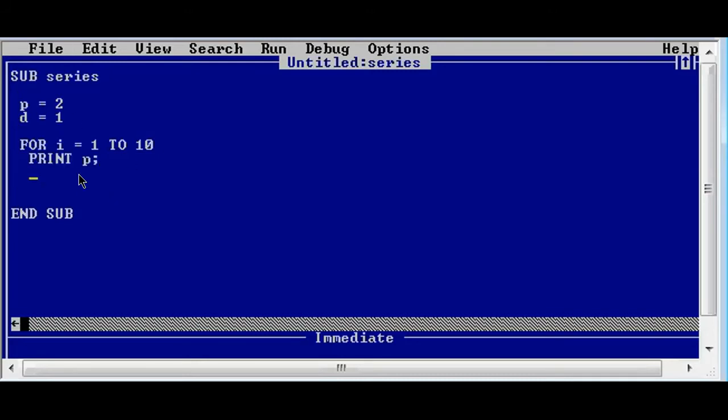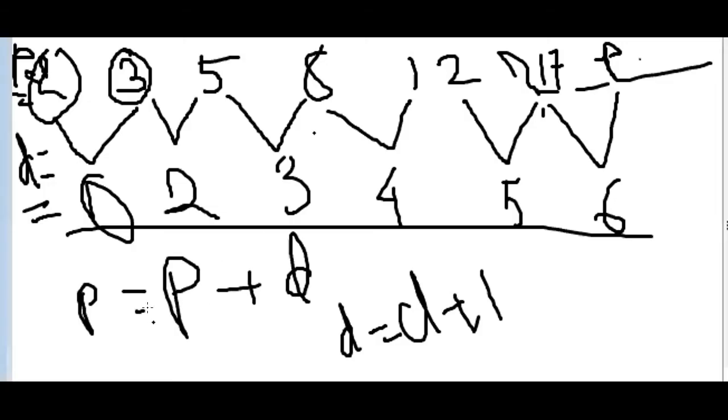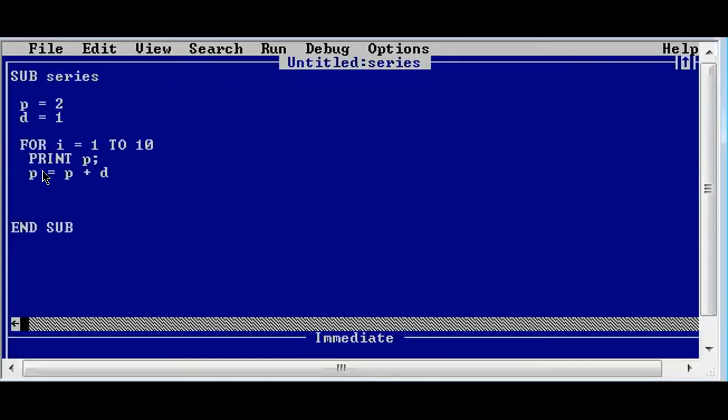Okay. Now, next time, the value of P has to become 3. To become the value of 3, we have to add 1 to it. So 1 is ready in D. So let's add it. So P is equals to P plus D. So this is what I was trying to refer. Okay, P equals to P plus D. So what happens is our control will go up and it will print the value of P. Now P right now is 2, so 2 is printed. D is 1, 2 plus 1 is 3. So the new value of P is 3. So it will go up and it will print 3.